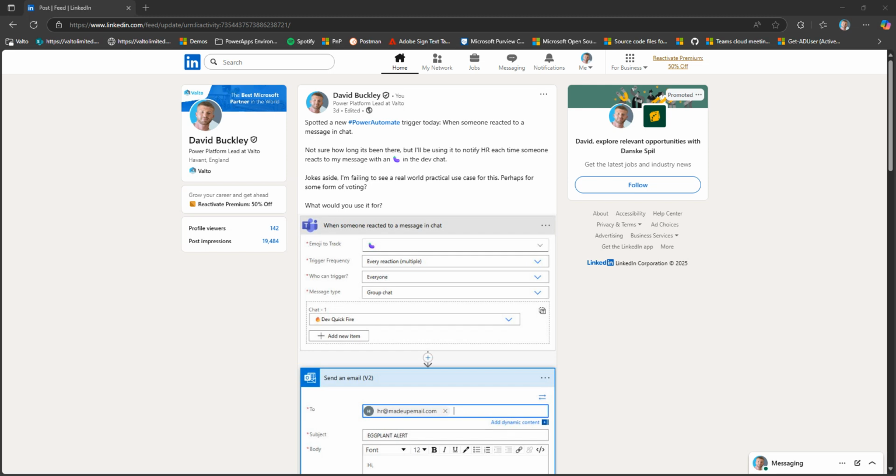So I've produced a very, very quick and dirty demonstration of this. By no means is it production ready. I am getting a few inconsistent results at the minute, but I am also using SharePoint lists as my knowledge base, which isn't always the best, but you could use anything for your knowledge sources, really. You could plug it into AI Foundry and have a whole enterprise ready AI search mechanism on top of this. But I'm just going to use a nice simple demo for the purposes of today.